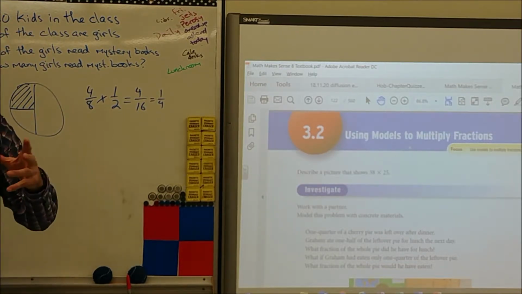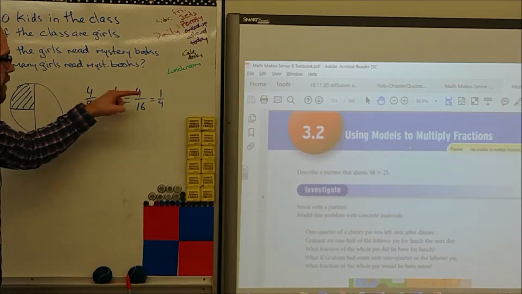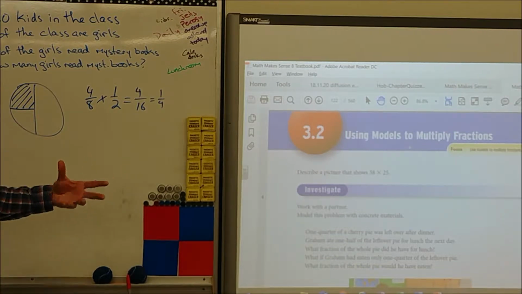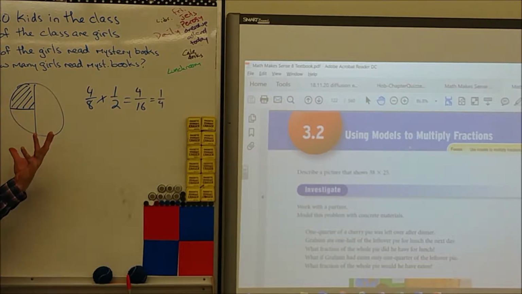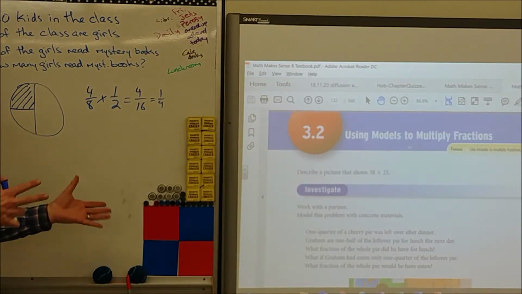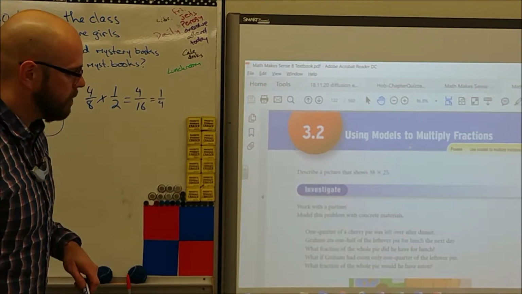So here's the problem. I get kids that come from grade 6 and even get through grade 7, and all they want to do is just go across the top, across the bottom, and they can't do these models. And sure enough, when I showed you a model, you guys all kind of froze, like that deer that Dad hit on the highway, and you're like, move! That was you guys just a moment ago. So let's get into some models really quick.